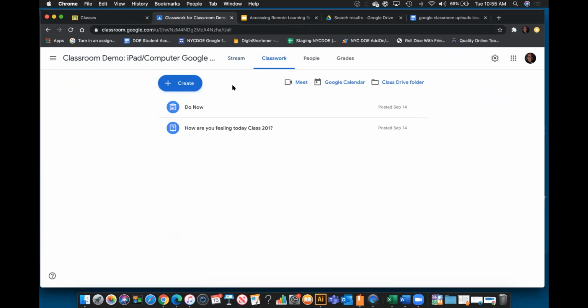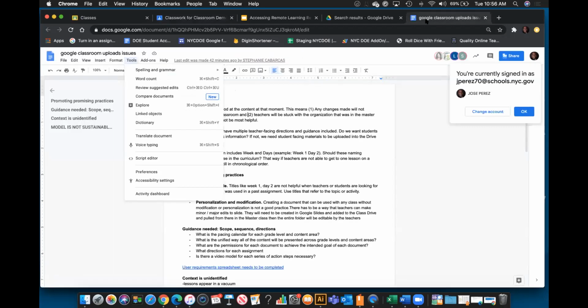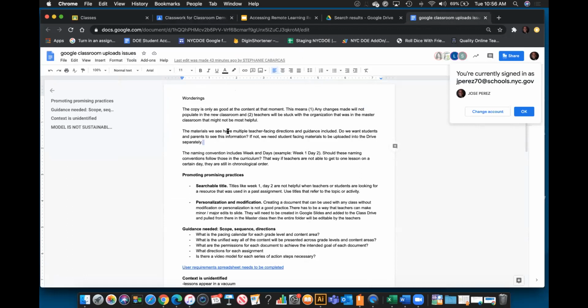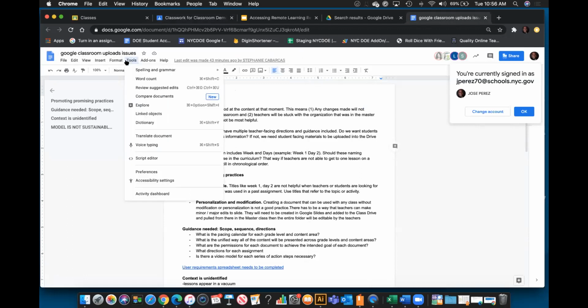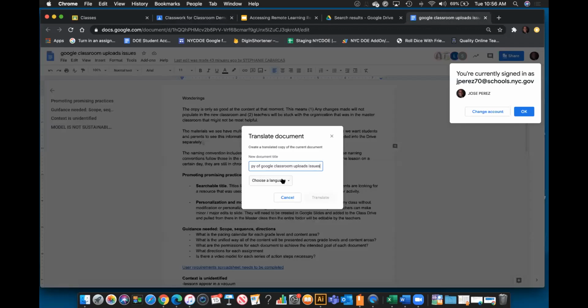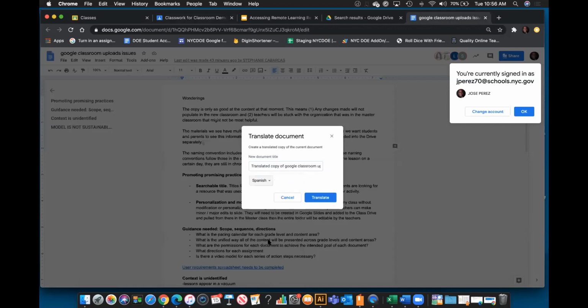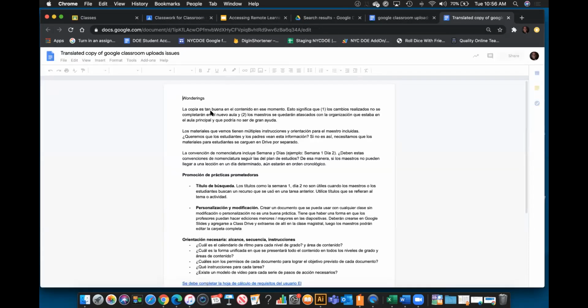I think it's going to be out before the end of October. I know it's a little late, but it will be at the end of October. So with a Google Doc like this, you go to Tools, Translate Document, and you can change the language. And I think Maria asked for Spanish. So I can hit translate on the very same doc, and it takes a little bit to translate, but it will generate a translated version of that document. So yeah, there you go.